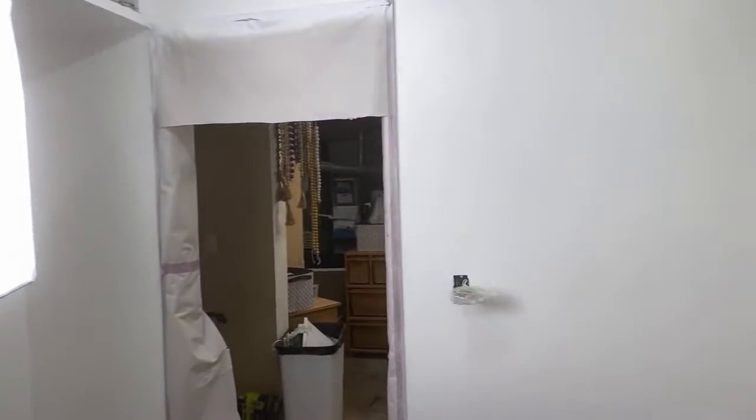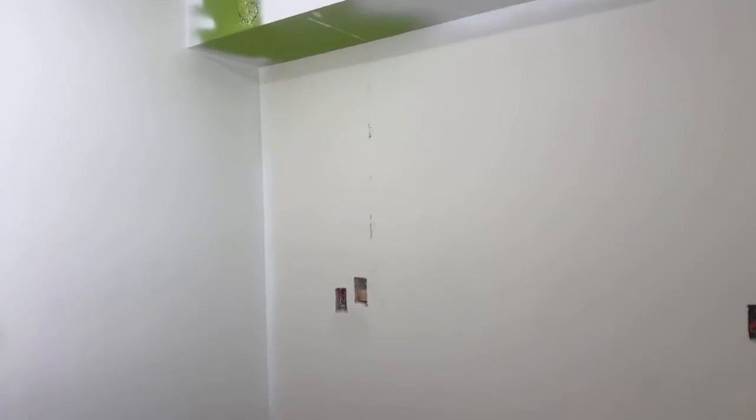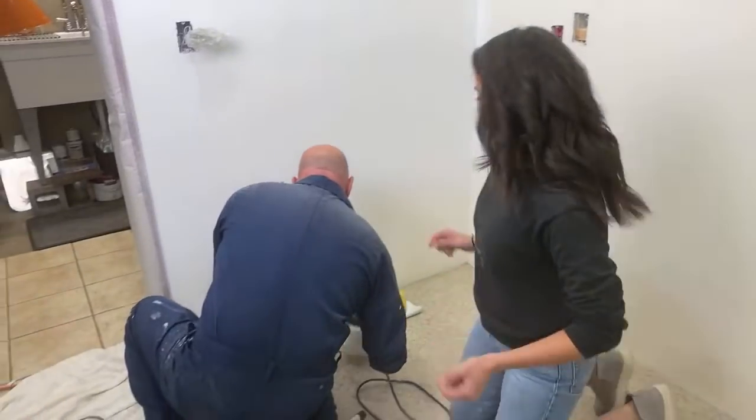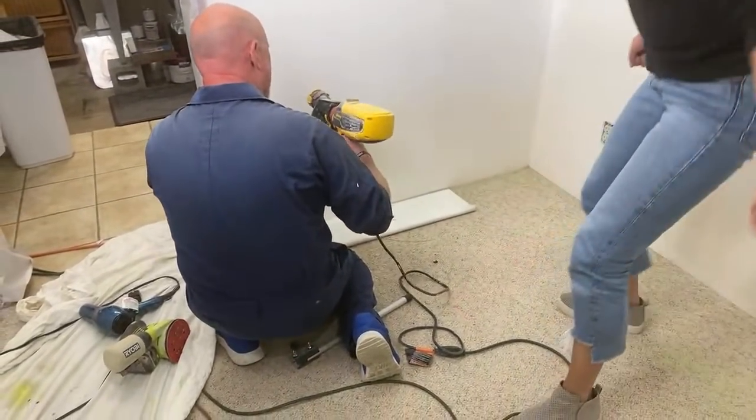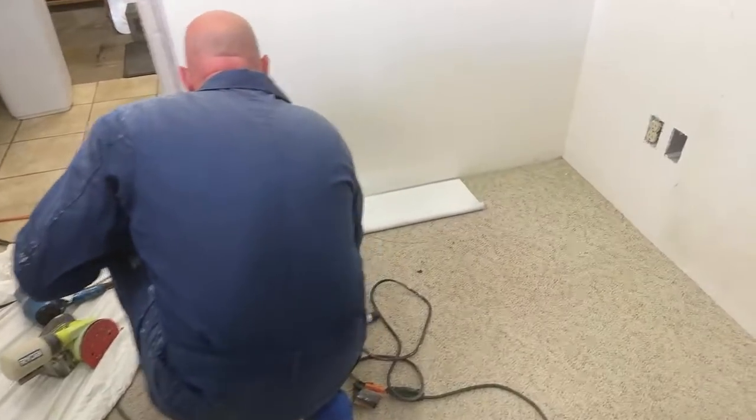Guys, it's all gone. It's gone. No more green. No more crickets. Oh, look at that. That's the only little green that remains, right there. Okay, it's going to be good. I can't get it. Oh, it's also paint. It's mine. Oh, okay. Sean, can you use any kind of paint in that sprayer? Yes.